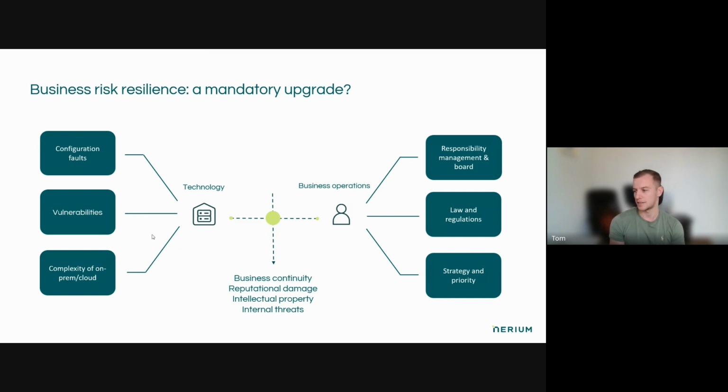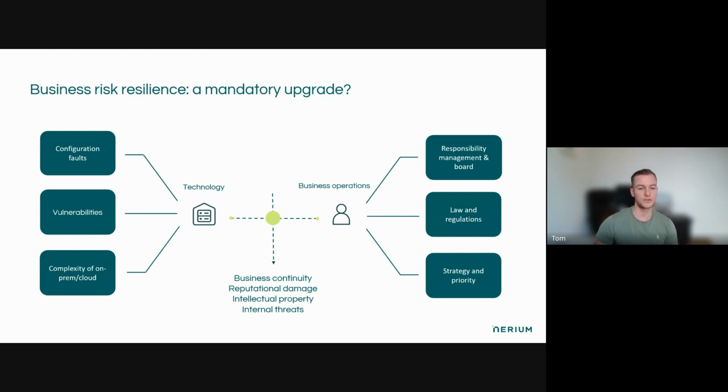And on the right side, you see the business operations. So more and more responsibilities are being put at the board and management level, and you see that in a lot of law and regulation. Take, for example, the NIS2, it's a European regulation for governments, where they put the board in the responsible seat of cyber incidents if something would have happened. So the business operation is also very important in a company in terms of cybersecurity. They need to set the strategy and the priority to mitigate cyber risks.